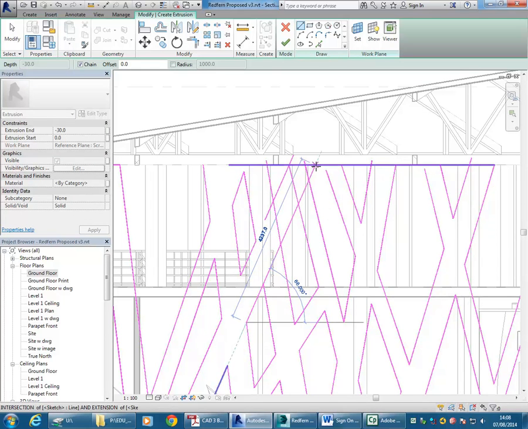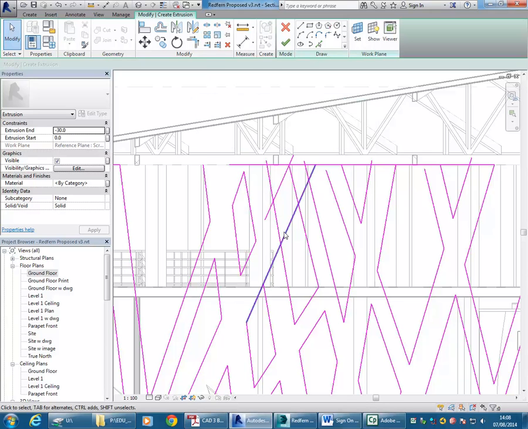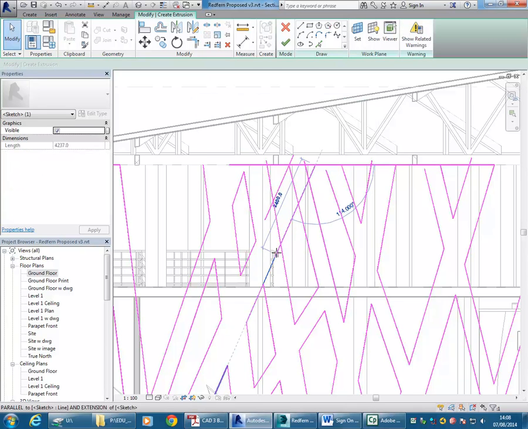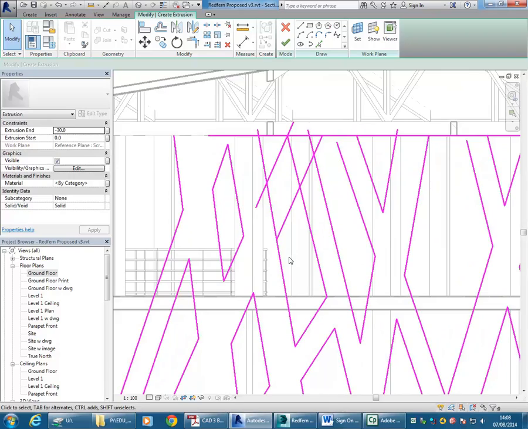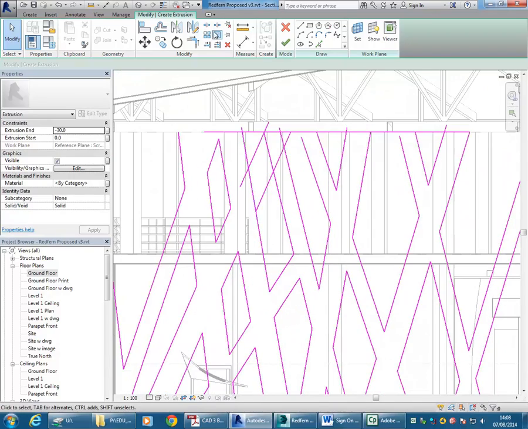And it's going to tell me I've got overlapping lines. I know. Shake that back up. Okay, so back to splitting. Oh no, it's going to be split.